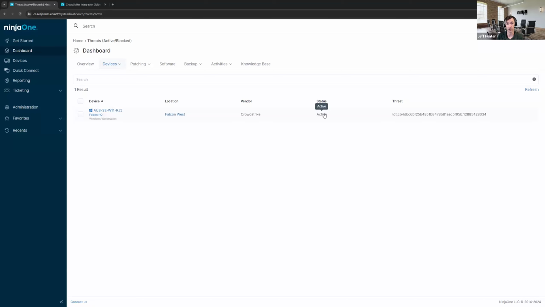And then our next step here is to go into CrowdStrike. And so if I check the box here, you'll see that I get this option to remediate in CrowdStrike, which will take me into the CrowdStrike portal where I can address the issue. And for more on that, I'm going to turn it over to Cameron, and he is going to take us through the CrowdStrike portion of the demonstration today.